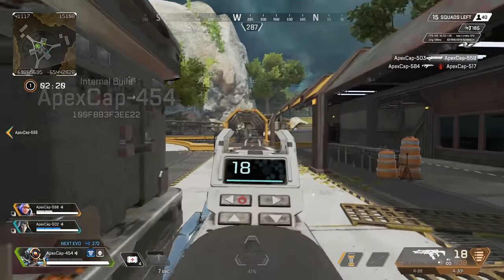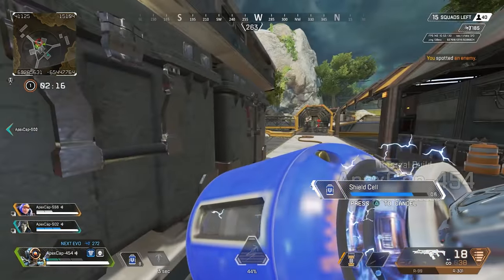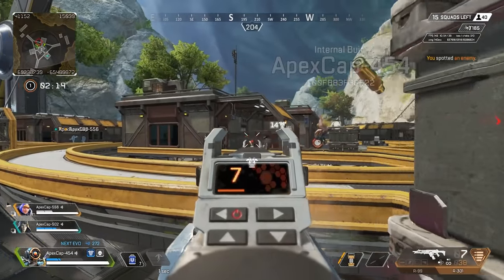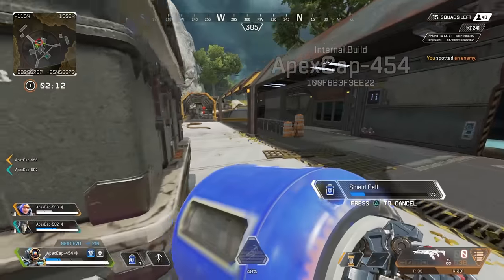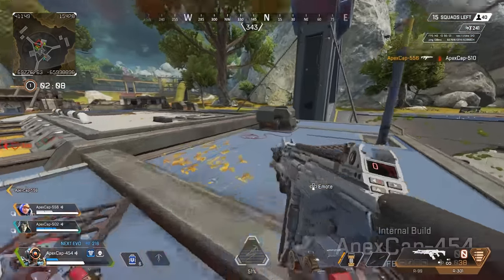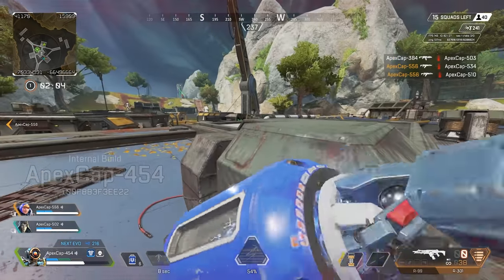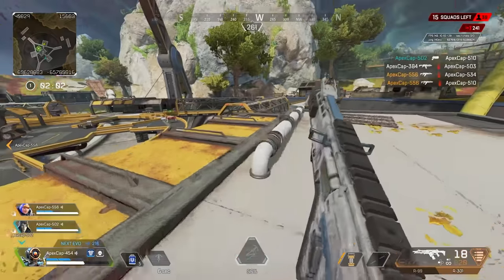Reloading. Hostile right here. Giving my shields a recharge. I don't have my grapple. Opening fire on the enemy. Oh my God, he's got a Triple Take. Recharging shield. Reloading.